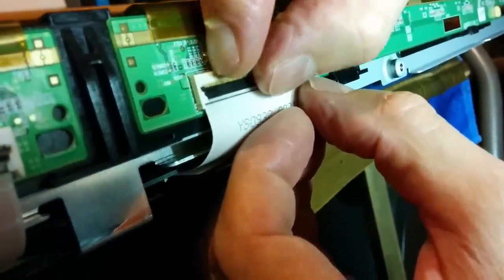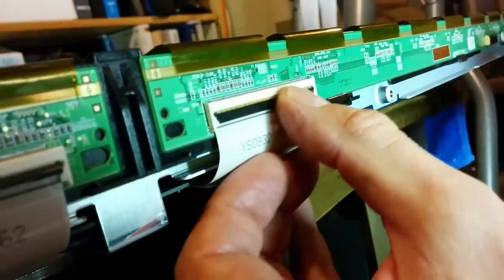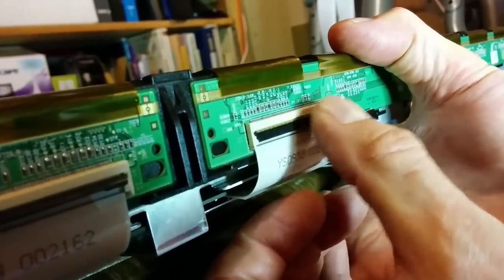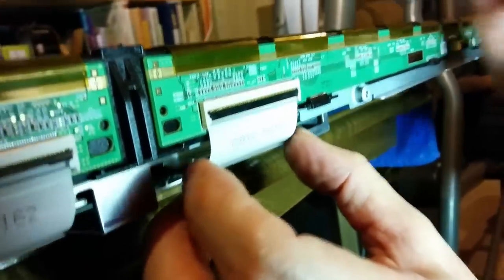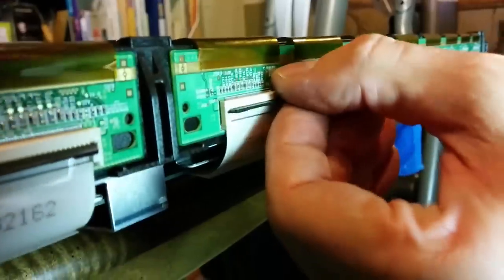And then gently push down on that connector. And I don't feel it snapping. Oh, that wasn't a snapping sound. That was the thing up there. I didn't hear a snapping sound. And you know what? It's not even tight yet. I can see it's not down yet. So let's start that again.